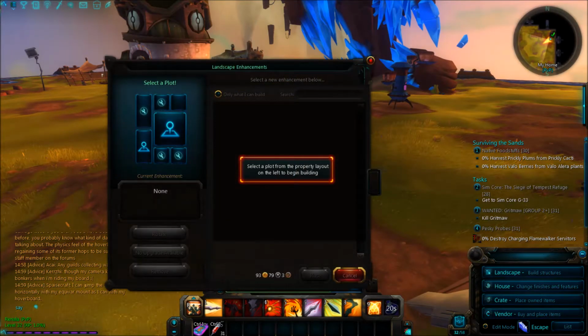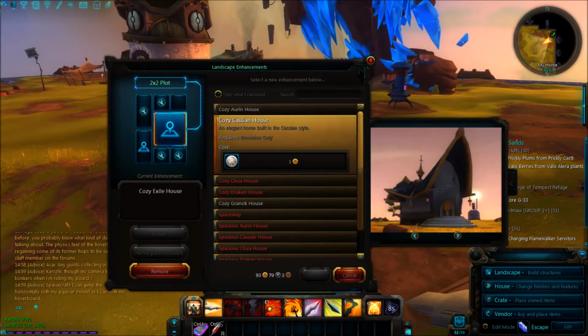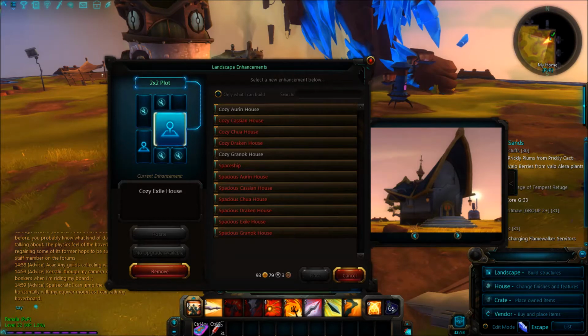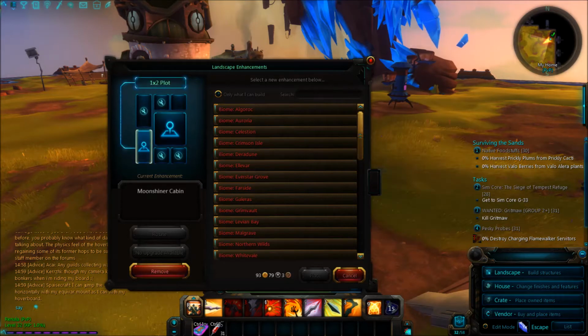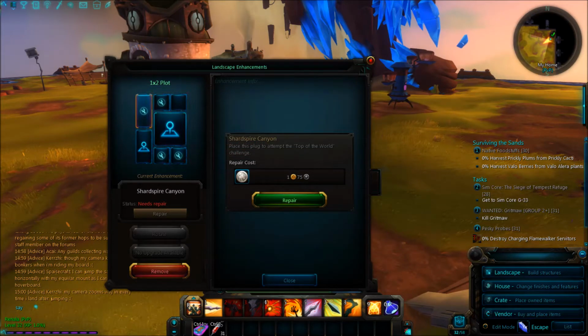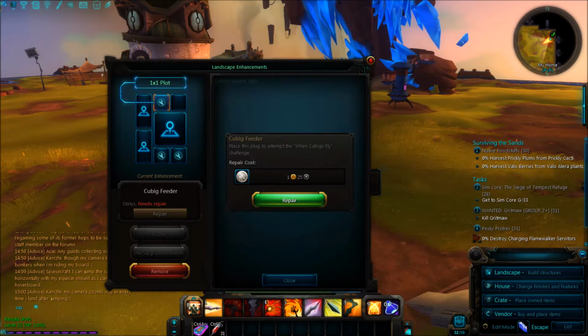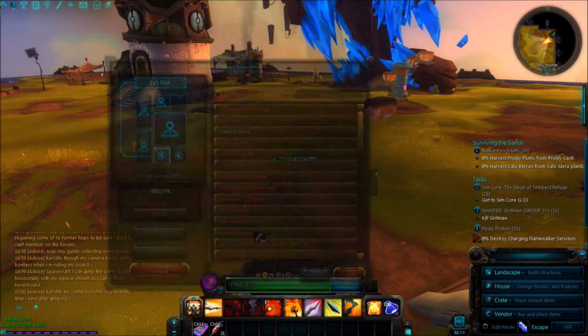Okay. So, some stuff about my house. Let's see. Landscape. First off, I have a house here. It's just a normal house for humans, or it's just a normal, what is it called, it's not an Aurin or a Cassian house, I think it's just a cozy exile house, there it is right there, I'm stupid. Then I have a moonshiner cabin, and this thing, which apparently I need to repair to do the challenge, so I guess I'm going to pay that, because I want to show that off. And then there's these two things that I don't care about.